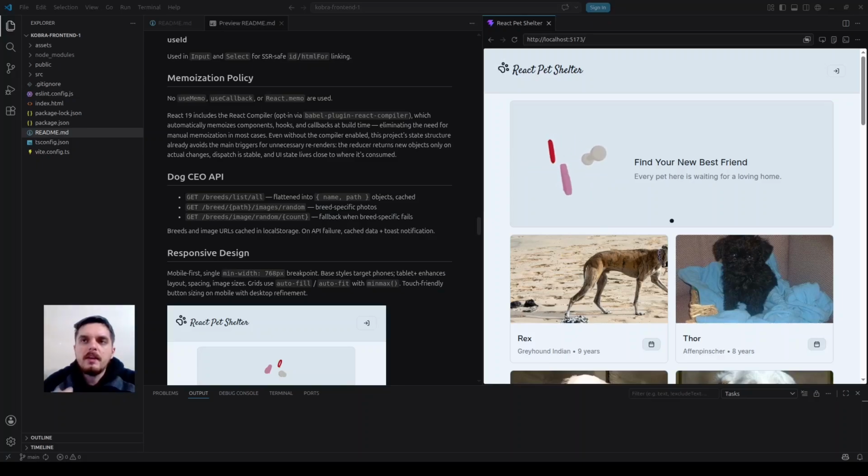So it makes this optimization behind the scenes. The thing is, it is a brand new feature and might not be optimized in some cases, but I believe it's just a matter of time until we really don't need those hooks anymore.